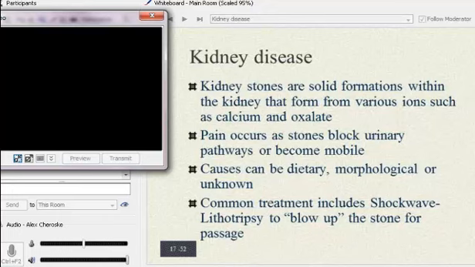Now, if you develop a kidney stone, one of the most common ways they treat it is called lithotripsy. What lithotripsy is doing is delivering shock waves, sound waves, that are very focused on the stone itself. This is basically outpatient now. They can take this machine and wheel it into an empty room in your doctor's office, and do it in just a couple of hours while you're in the office. And it doesn't involve surgery or anything like that.